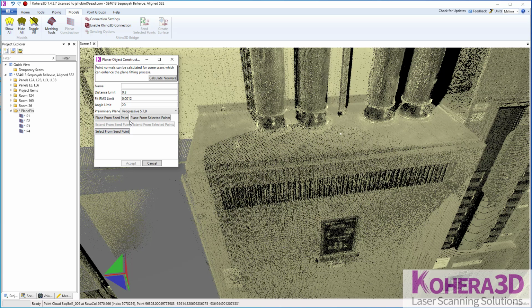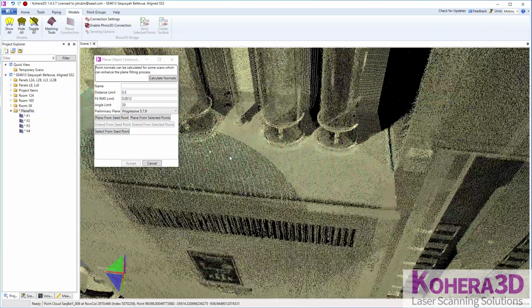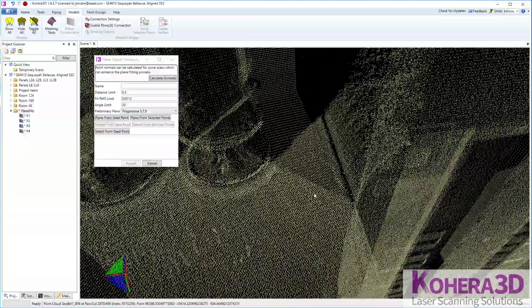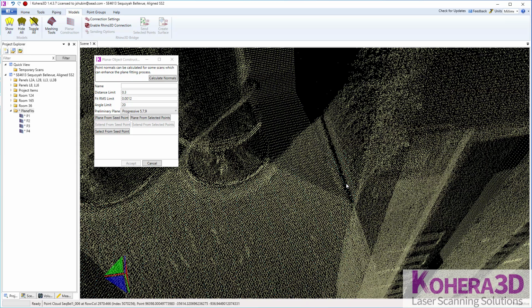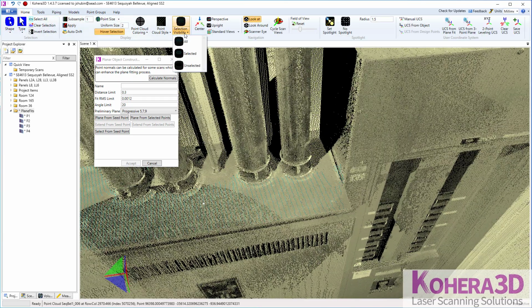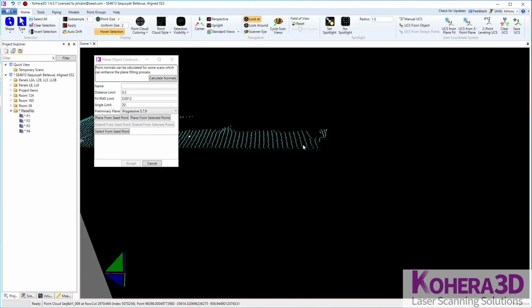And I'm going to choose Select from Seed Point. What that will do is select the points on this plane to create a planar fit from. So we can see here, these cyan points are a little bit hard to see here. Let's move over to selected.